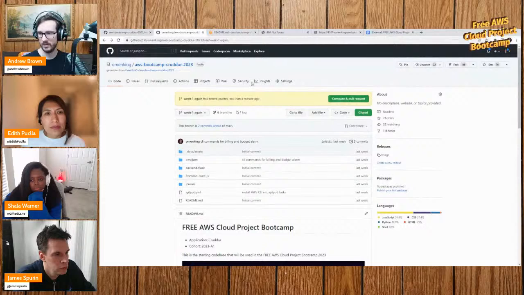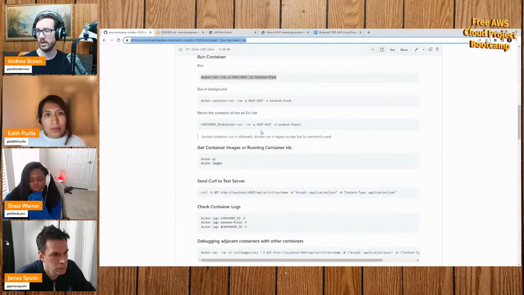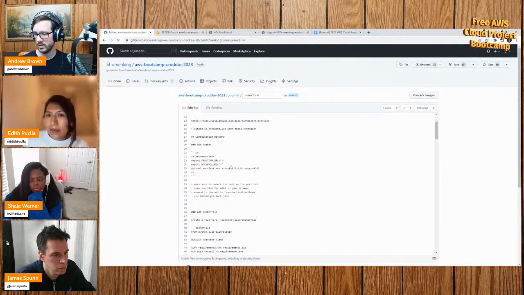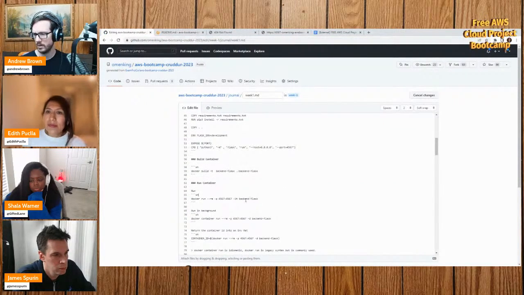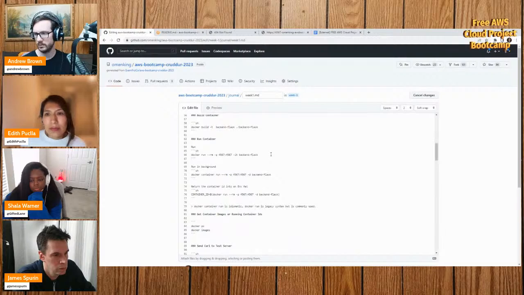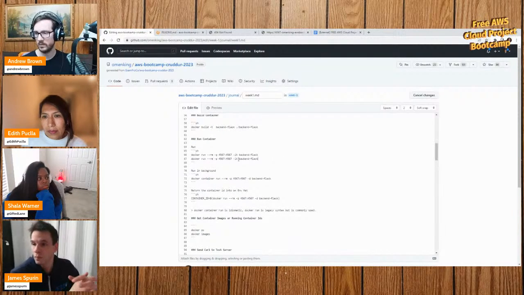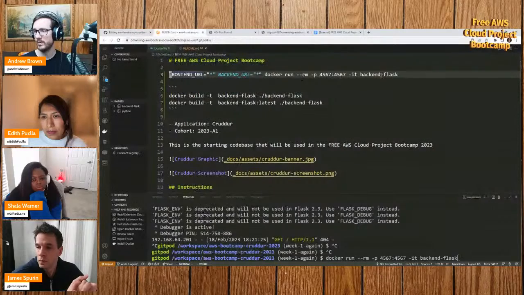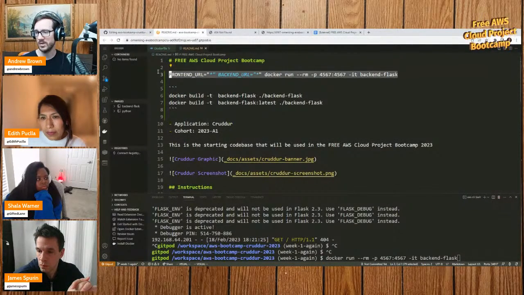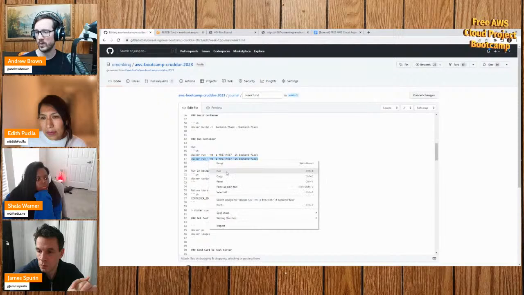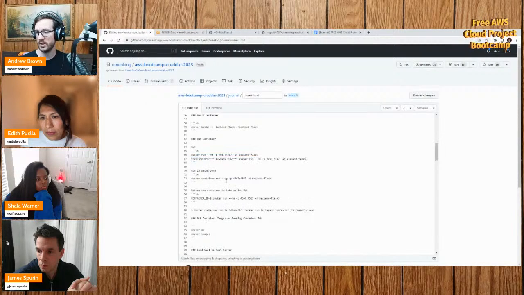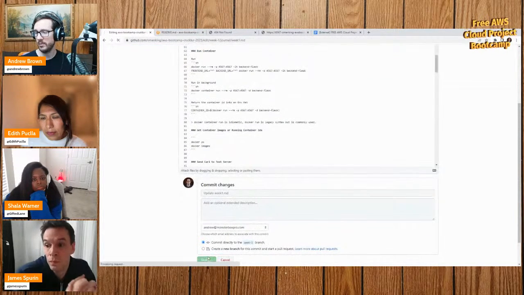Whoops. And we will go back over here. I'm just going to edit this here. I'm going to go down to our instructions for this week for running it. I didn't copy the whole command. One second. Yeah, copying and pasting for Gitpod is a bit tricky, so I got to go copy. It's not just Gitpod; it's any kind of whenever you have an editor in your browser. So I'll paste that in there. I believe that is right.